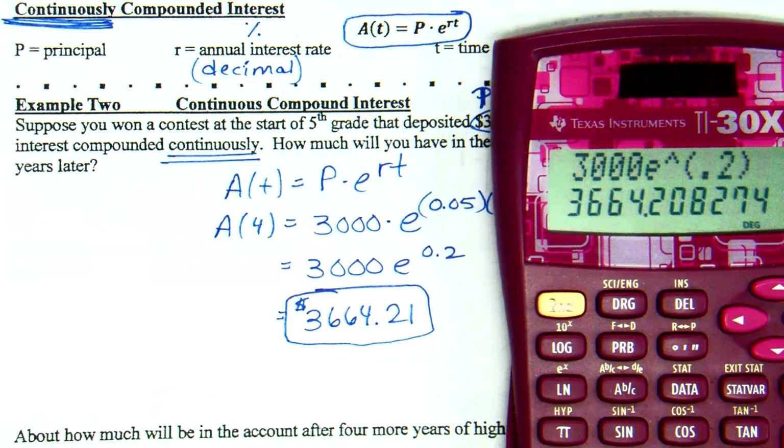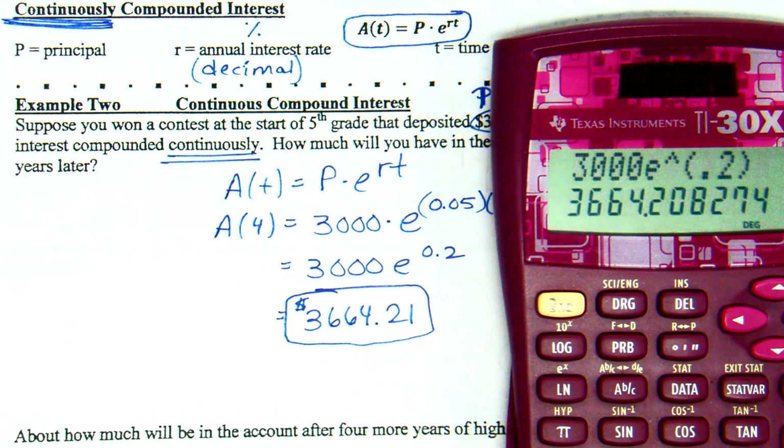Okay? On some calculators, the calculators work a little backwards, and you have to enter your exponent, so like 0.2, and then you do e to whatever power. You get that, and then you have to multiply by 3,000. Again, it varies from calculator to calculator. This is why I said you need to practice with whatever calculator you're using. So you're doing 0.2. Okay. Start with your exponent. Yeah. And then enter your E part. Times. And then get that answer and multiply by 3,000.